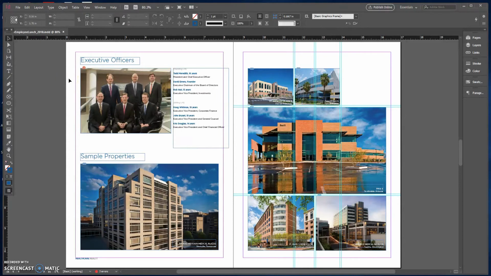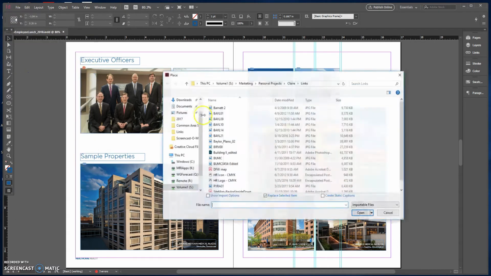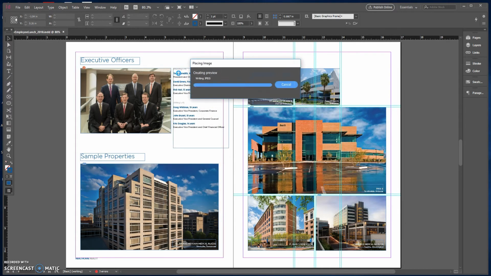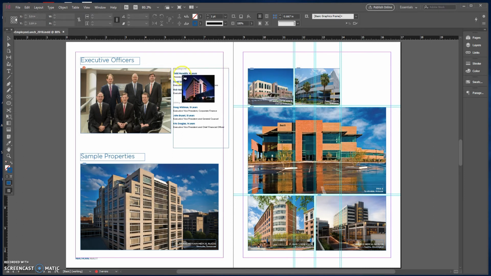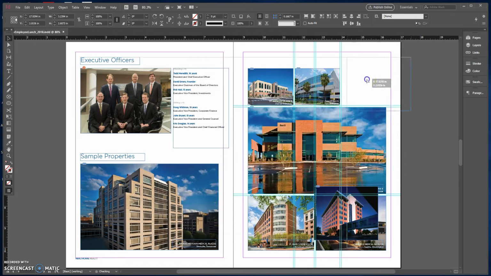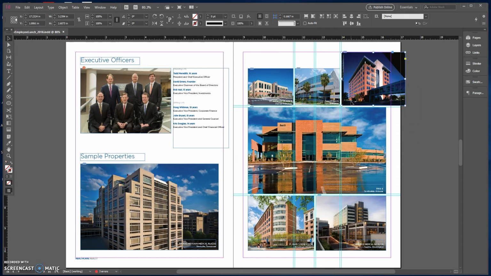The next thing to discuss is placing pictures. To place a picture, you use the same place tool as we did with the image of the logo on the title page. File, Place, choose the picture you want, click anywhere on the page, and then hold down Ctrl-Shift on your keyboard and drag to your desired size. However, cropping pictures can be tricky, specifically because you want to make sure that they are scaled appropriately.